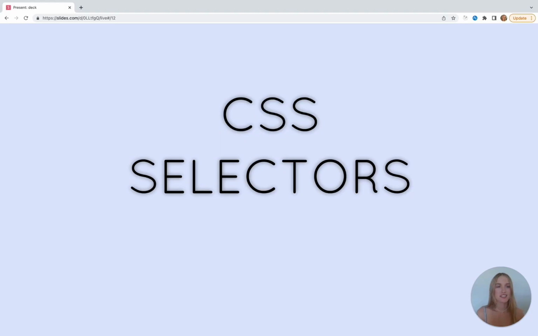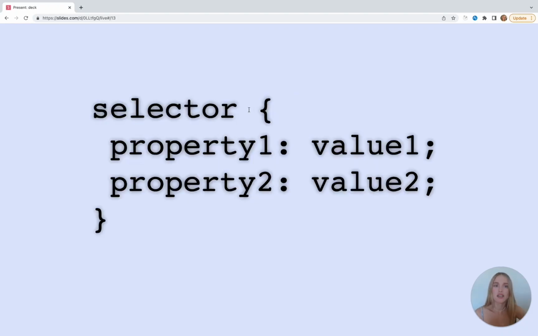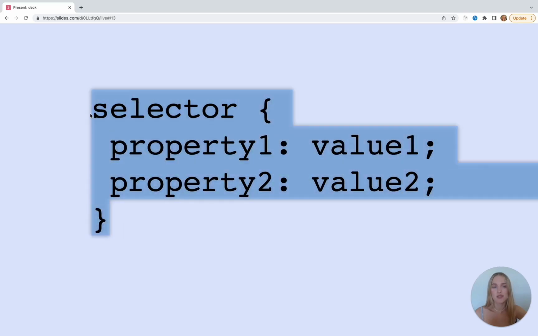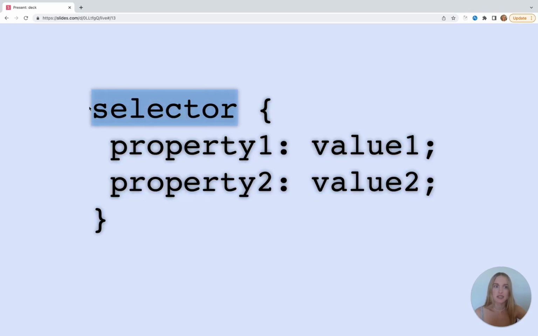A core piece of CSS syntax is the selector. A CSS selector is the first part of a CSS rule. It is a pattern to tell the browser which HTML elements should be selected to have the CSS property values inside the rule applied to them. A CSS selector, like this part on its own, is the first part of a CSS rule. So this entire thing is one CSS rule.